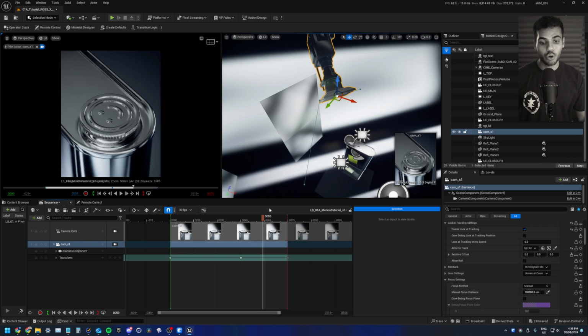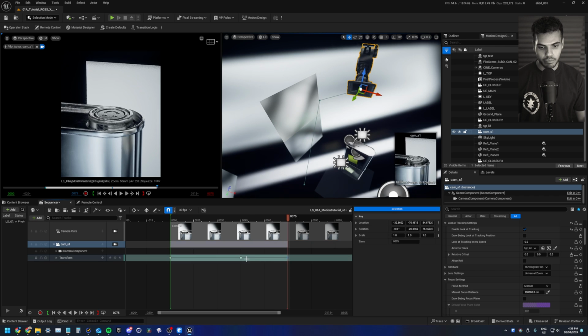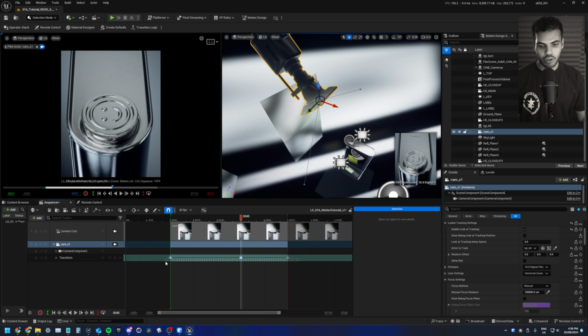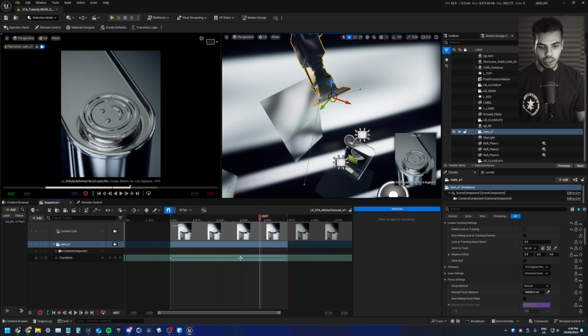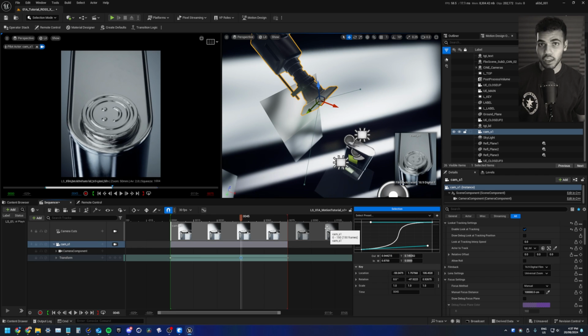If you do override these keyframes, you will need to apply the preset again, because it can get a little glitchy with the new values. So just remember, if you do change the timing or the values of any of these keyframes, you will need to adjust the curves again.